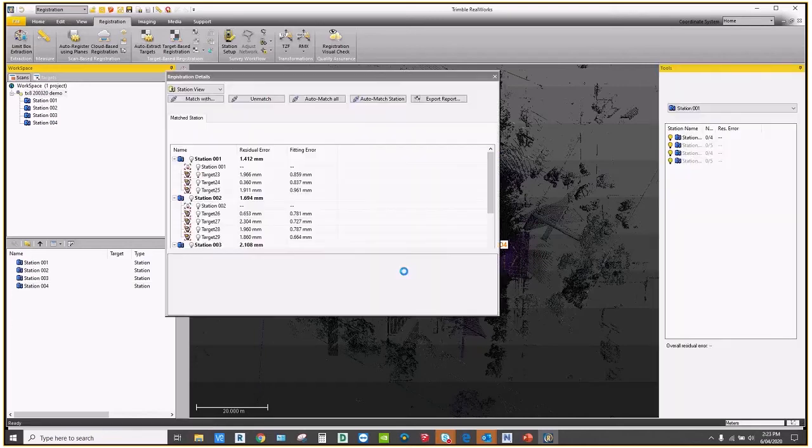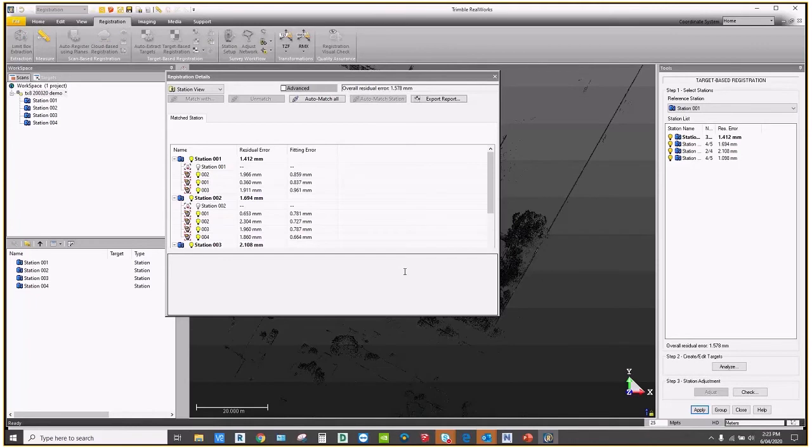That came in a few versions ago, which is nice and handy. Once we've done this and we get a registration result, we will look at the Geo Referencing part of it after that. So it's just ticking through now.